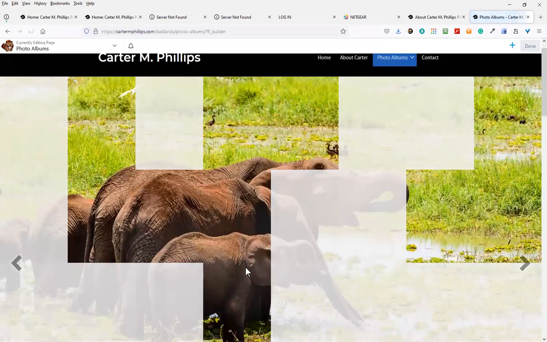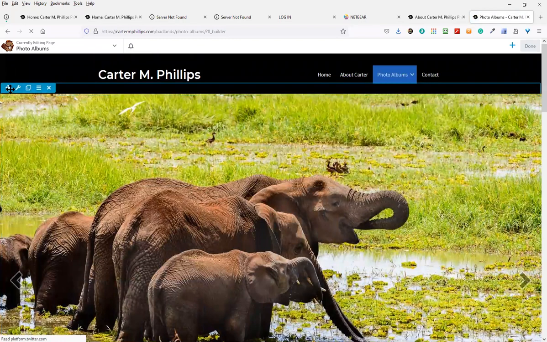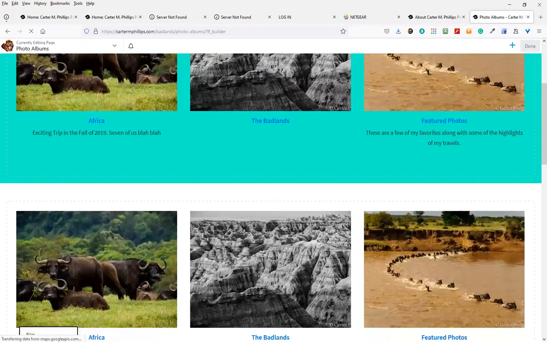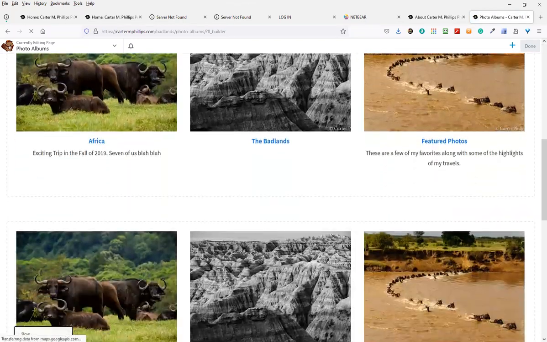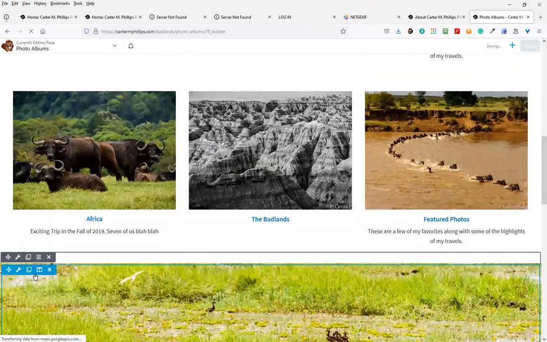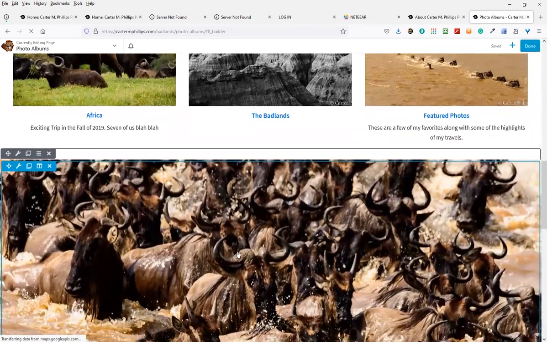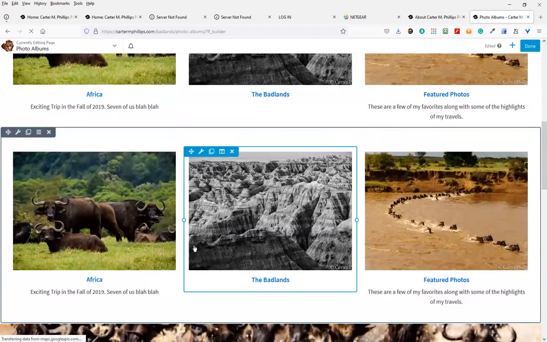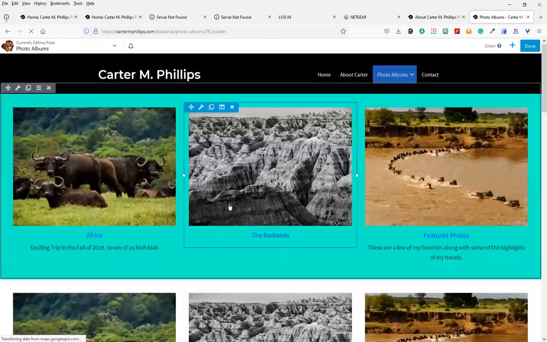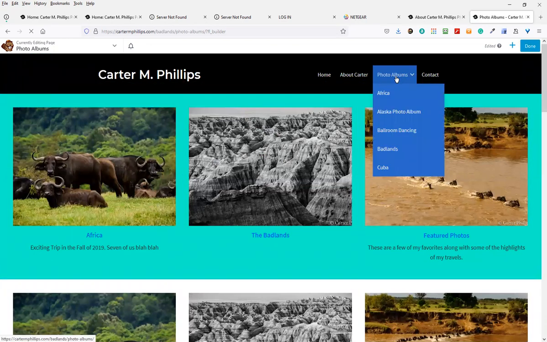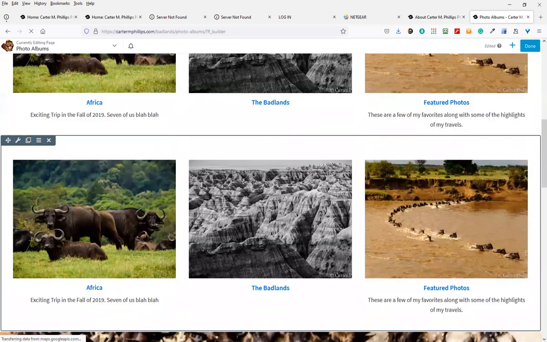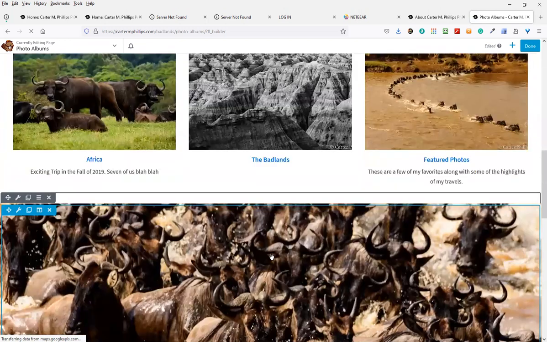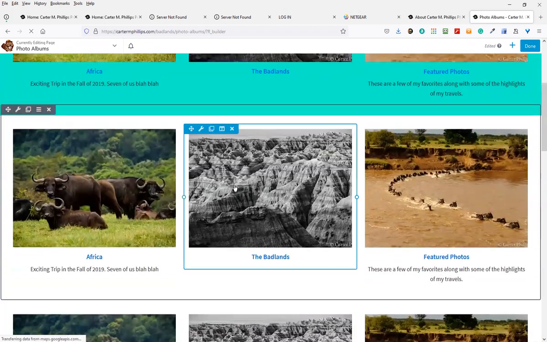And though this is a slideshow, what you might want to do, I'm just going to move this out of the way to show you kind of what I'm talking about, because it would help your viewers. Whether or not you keep the slideshow, that's up to you. It's a beautiful photo, beautiful slideshow, but when your viewers go to your page, they go to photo albums, they don't want to then look at one slideshow. They want to see your photo albums.